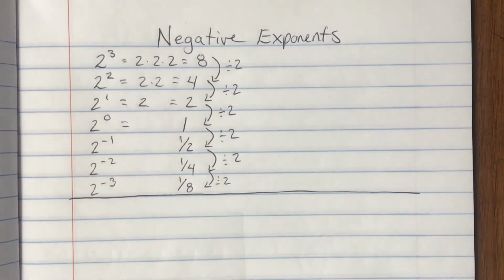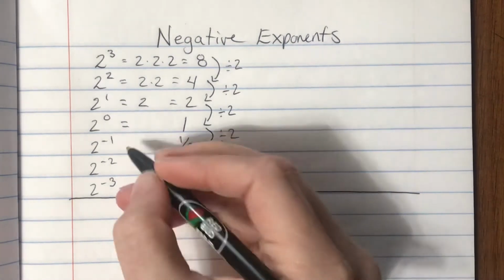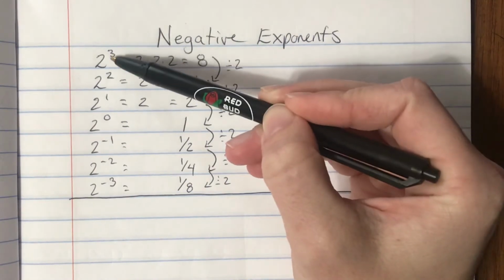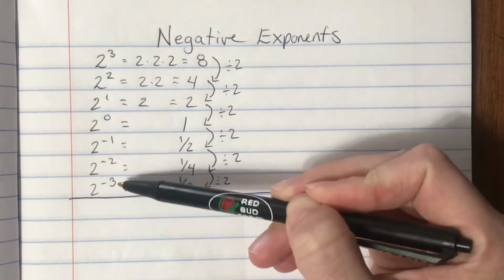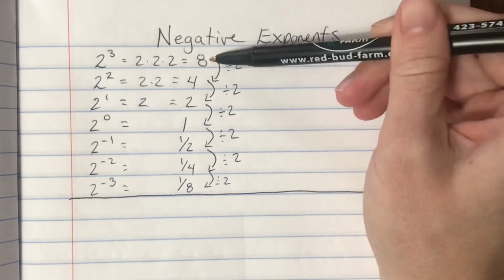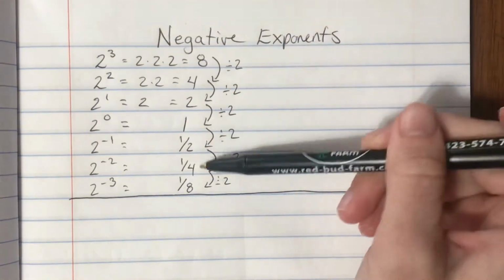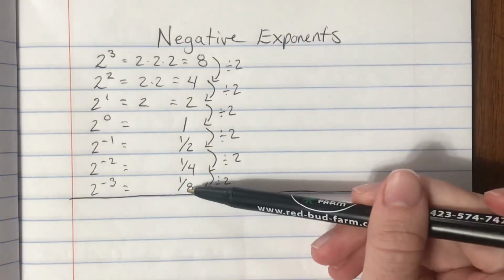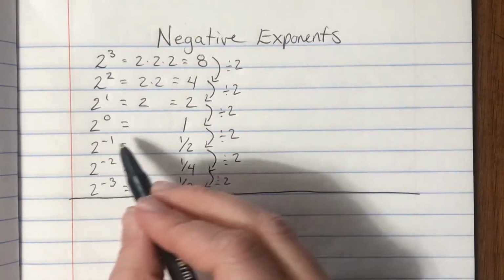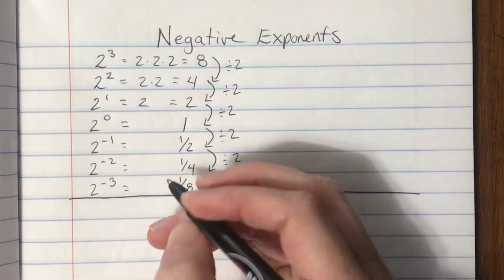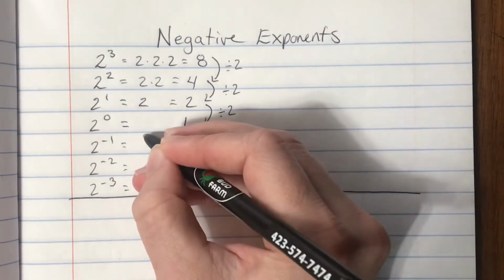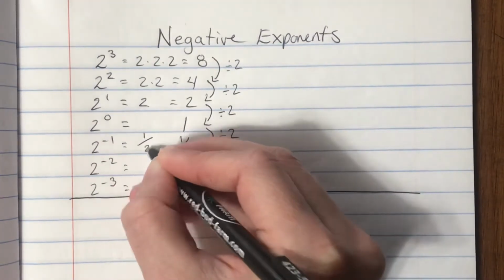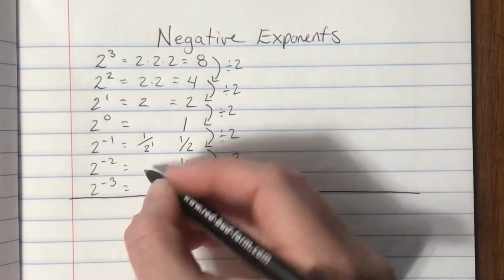I want you to see the relationship between what's happening. I put equal signs here. What's happening when I have a positive exponent versus a negative exponent? It really just ends up being the positive exponent on the bottom. So 2 to the 3rd power was 8, and 2 to the negative 3 power is going to be 1/8. What ends up happening in negative exponent land is that I just put 1 over the positive version of this exponent. So this would be like 1/2 to the 1st, which is 2.